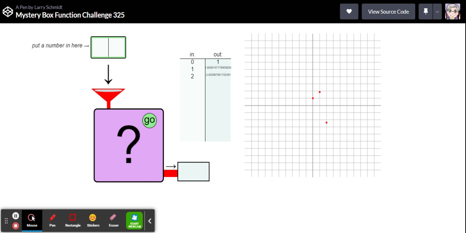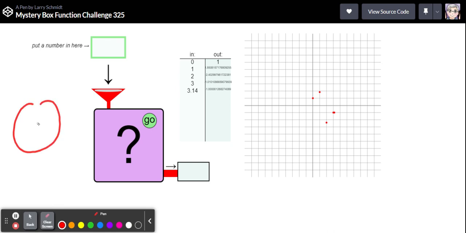So it was up and then down. So now I'm thinking trig. How about a 3? That's basically negative 1. Let's do 3.14 since we're thinking trig. Yeah, and that's right on that negative 1. So we were at 1 at 0 and negative 1 at an approximation for pi. So that's making me think about the cosine, although the rest of the shape is looking a little strange. But let's just think about the cosine.